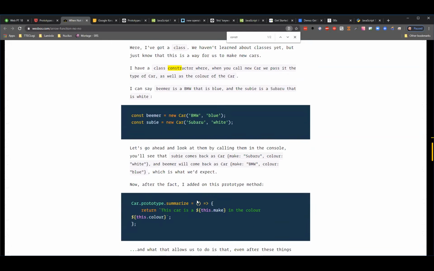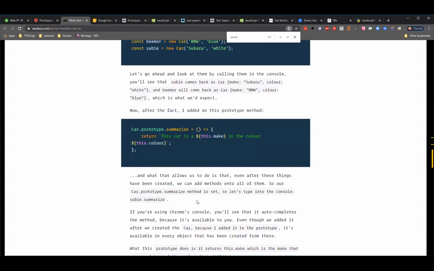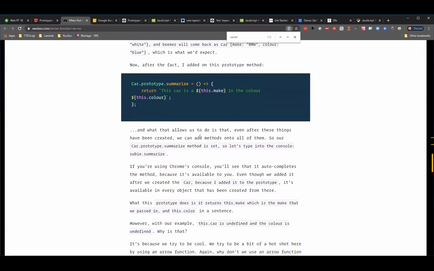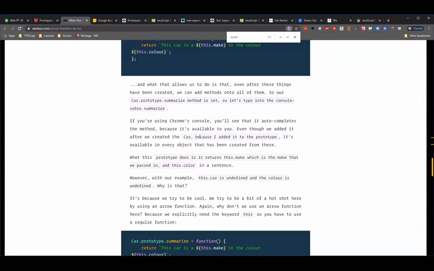So you can't use arrow functions the same way. It's something about it being asynchronous versus not asynchronous, but yeah, there's an issue with it. So don't use arrow functions when you're using the this keyword. Okay, it doesn't bind to objects the same way that you would expect it to.